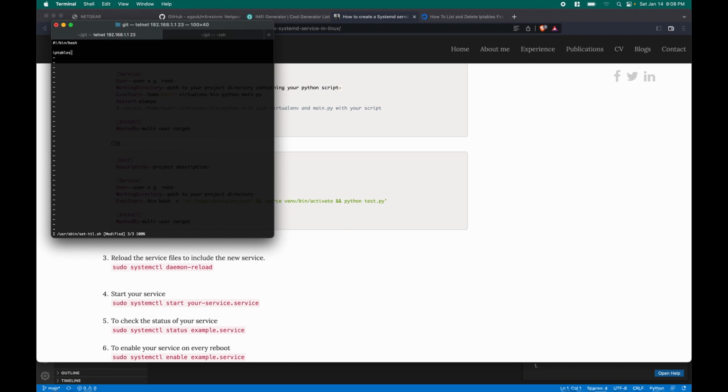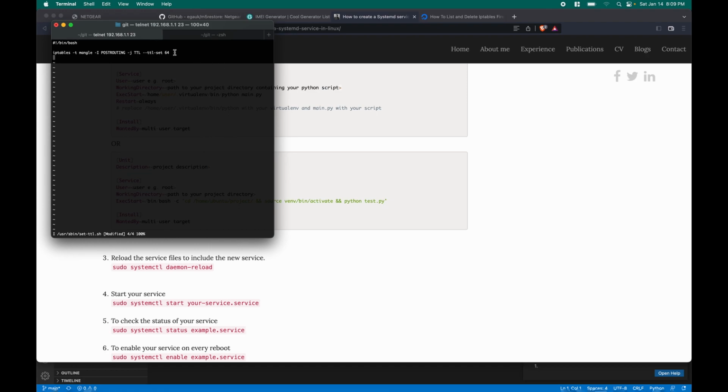So iptables -t for the mangle table, and -I because we're inserting into the POSTROUTING rule, and we are going for TTL, so it's going to be TTL set, need 2 dashes there, and set 64.